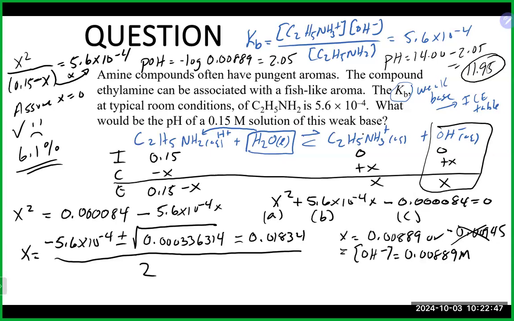So as you can see here, we do approach these pretty much the same way as everything else that's an equilibrium problem. Here, though, we're interested in the hydroxide concentration to the POH to the pH. And again, a subtle reminder, make sure you do check that it's not above 5% ionized. And again, like I said, you can use that percent ionization sort of formula for bases as well. What would go up on top would be the amount of OH minus at equilibrium divided by the initial concentration of the base and times it by 100 if you did it in the basic form. Any questions on that there?